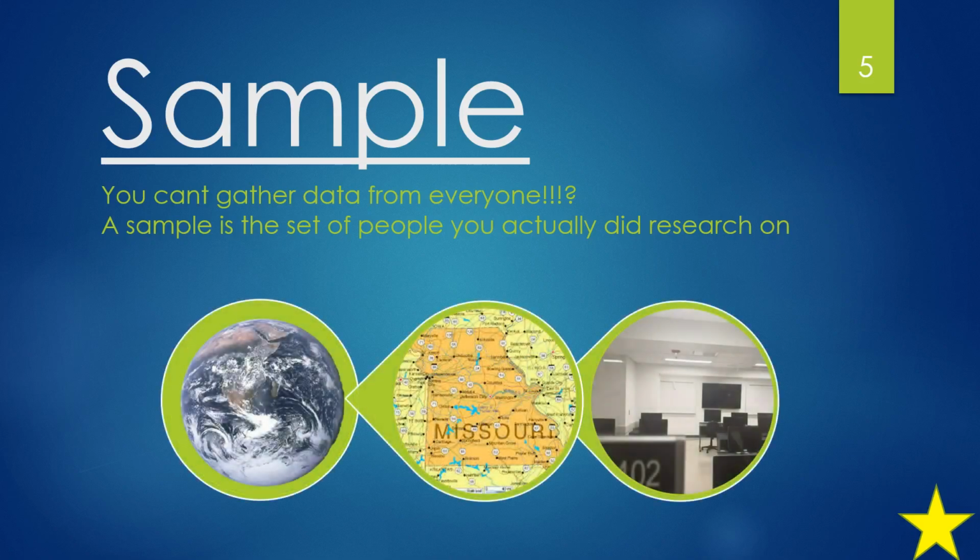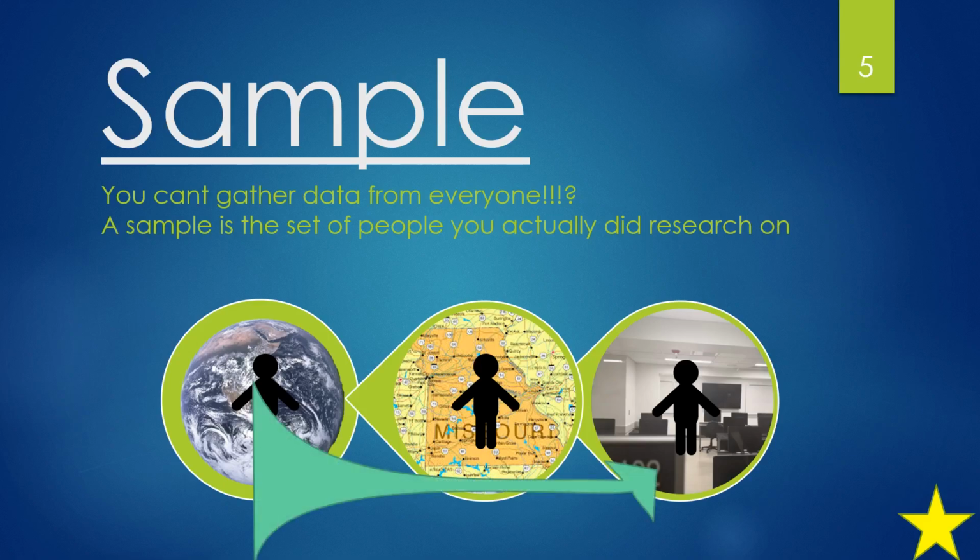So, out of the high school students in the entire world, you may choose to just gather data from students in Missouri, and even that might be too much. So you may choose to just gather data from students in your own local high school classroom. And if you do that, it's important to be aware that there are people in your population in each one of those sections, and that really your sample is a subset of each one of those subsections of people.